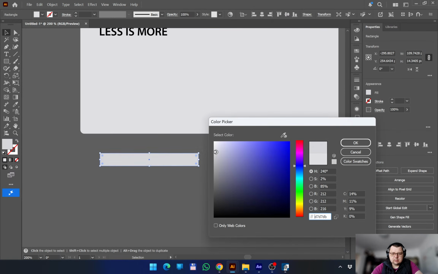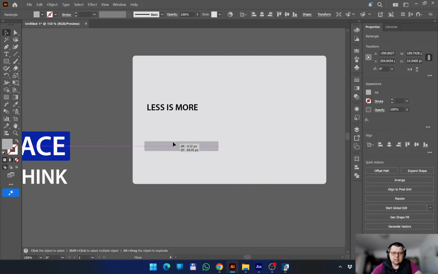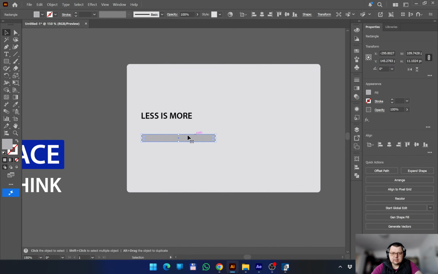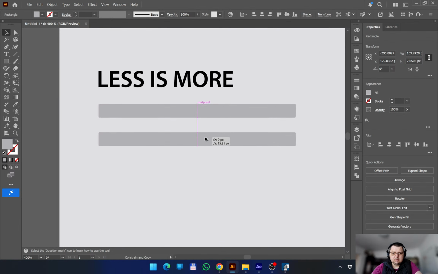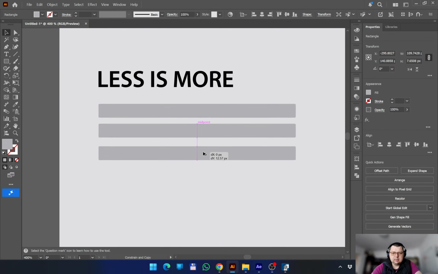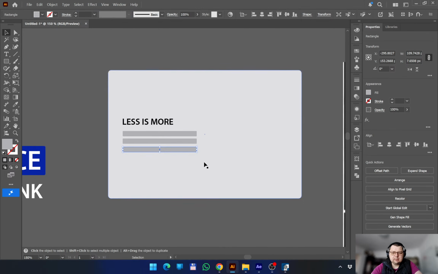Okay, let me choose a darker color. This is a text placeholder. Let me duplicate it. I am pressing Alt and Shift and dragging this with my left click.